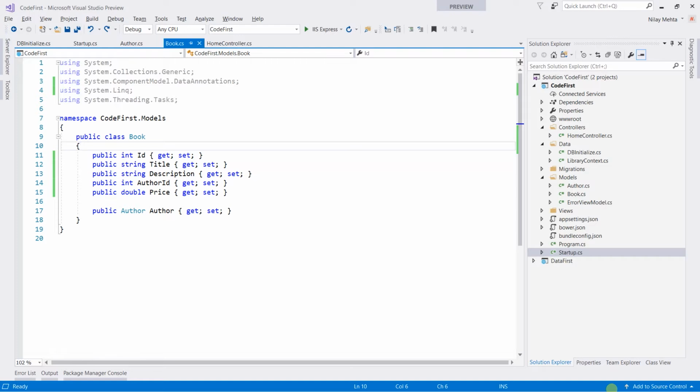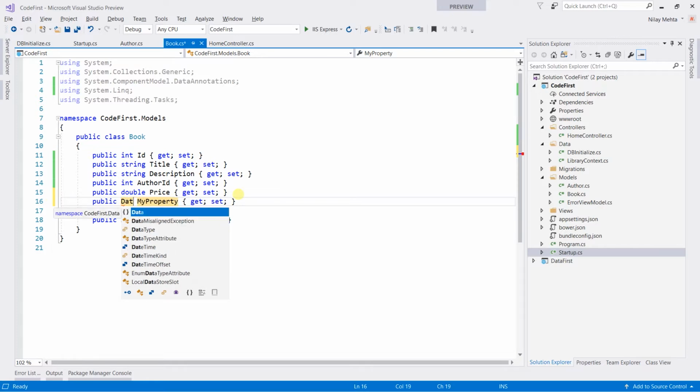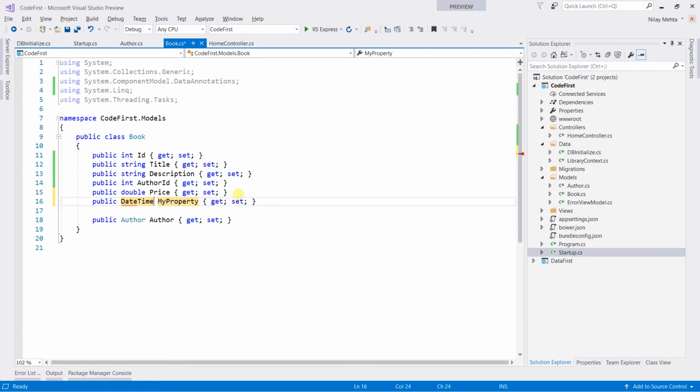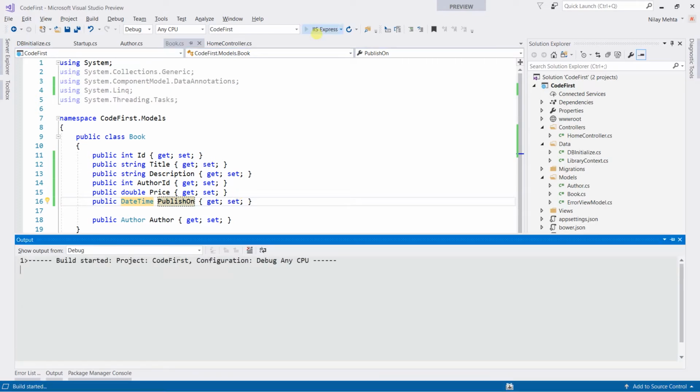I am adding one more property in the Book model, named PublishOn, which is of type DateTime. Save it and let's run it.